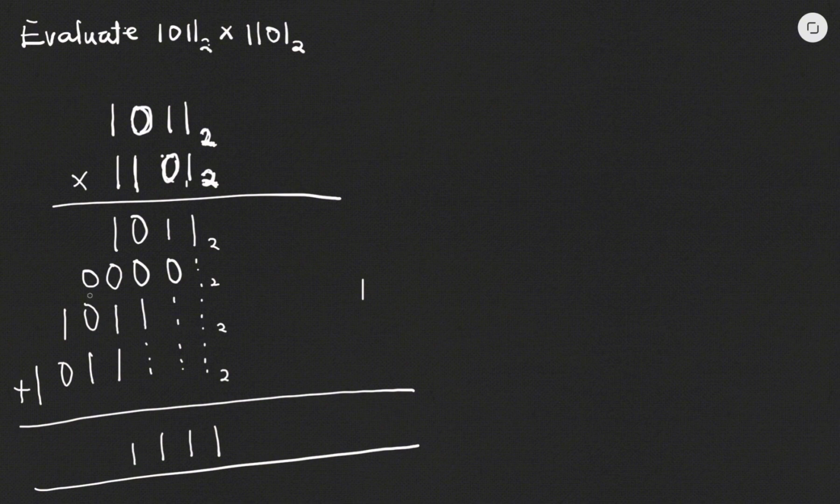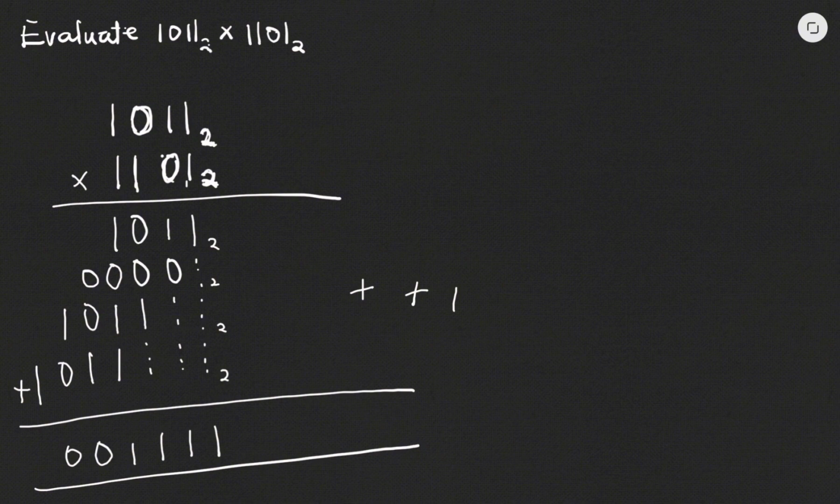Then now I have 0 plus 0, which is 0, plus 1, which is 1, plus the 1 that I have over here becomes 2. Now I can write that 2. So how many times will the 2 go into the 2? It will go once. It's left with 0. So I write the 0 over here. I carry the 1. So 1 plus 0 is 1, plus the 1 that I carried over here is 2. 2 will go in there once, remainder 0. So I write the 0 here.